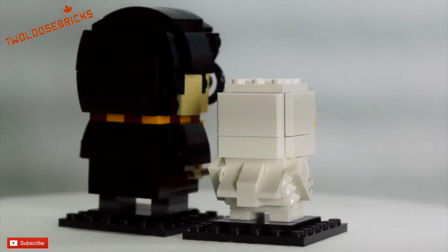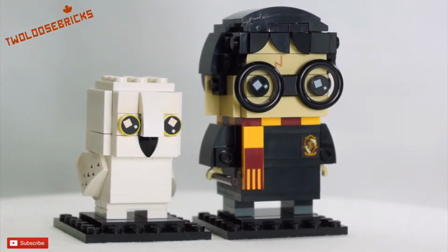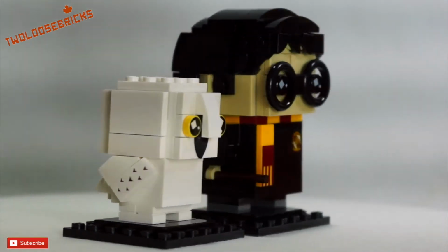And the same with Hedwig, except his top. They could have put some tiles on the top of him, but maybe that's to give some texture. I don't know. But anyway, it kind of looks like feathers, so I guess that's kind of cool.